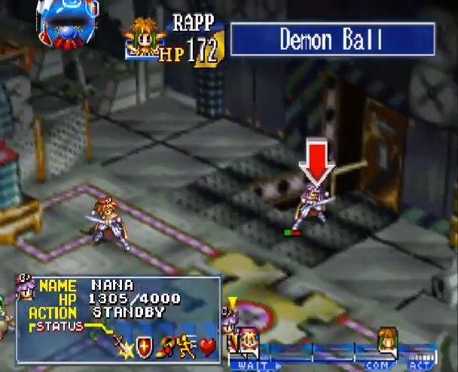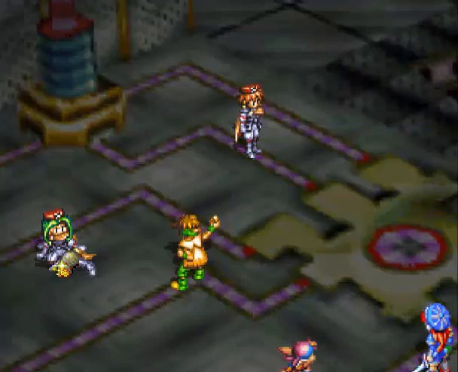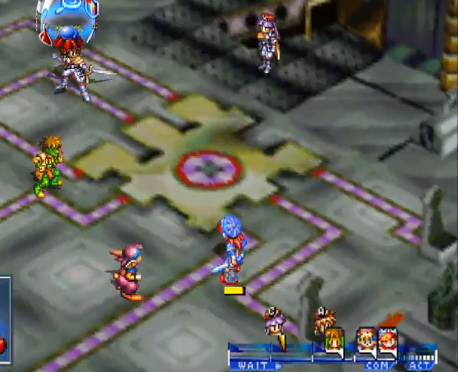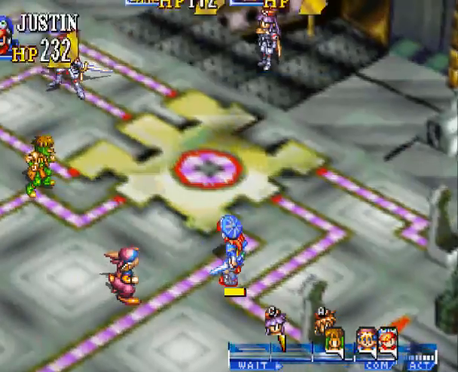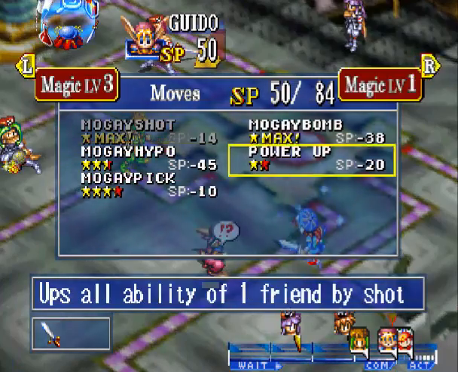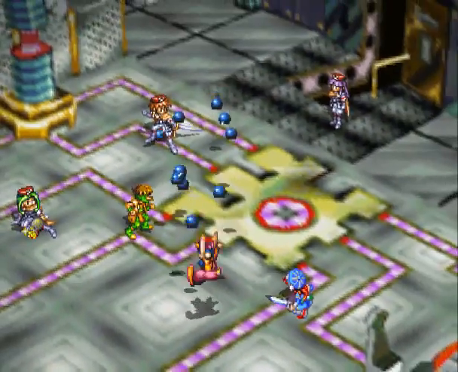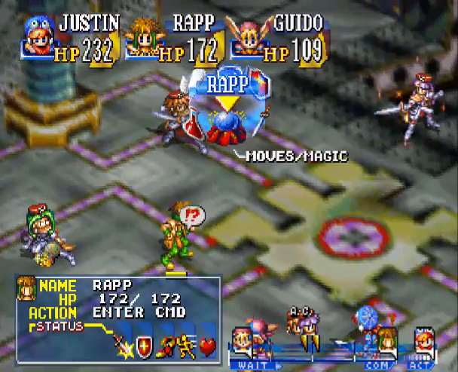Okay, so let's see which one should we get rid of. Nana has the least amount of health, so let's get her. Try this one! Almost done. Ba-boom. And let's see, what can you do? Use a Moge Bomb on her. Good! Take this! There we go. Let's see.